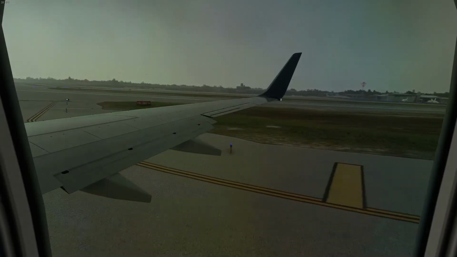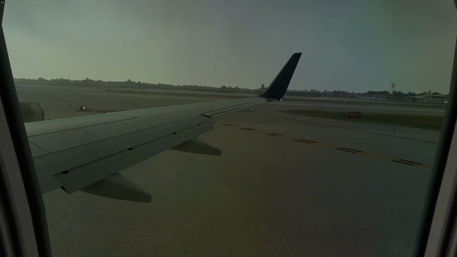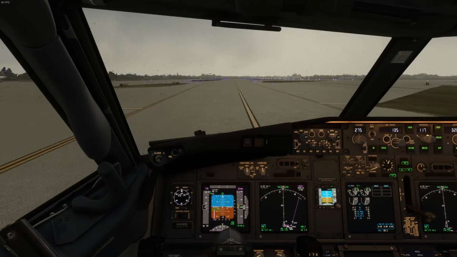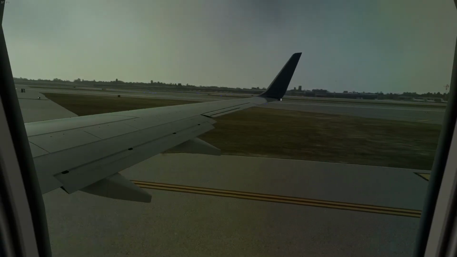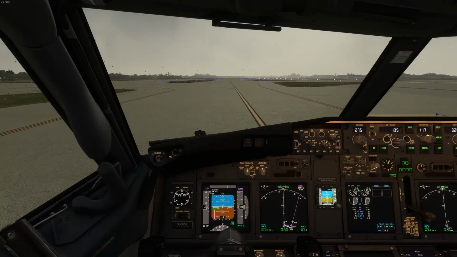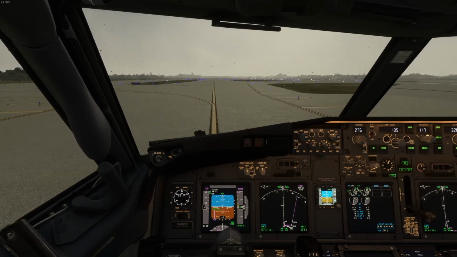There's a wing view. I do have the Fort Lauderdale scenery, so it should look really, really accurate and much better than the default airport scenery. Just keep on heading down. Let's center ourselves back up on this line a little bit. Falling short left a little.